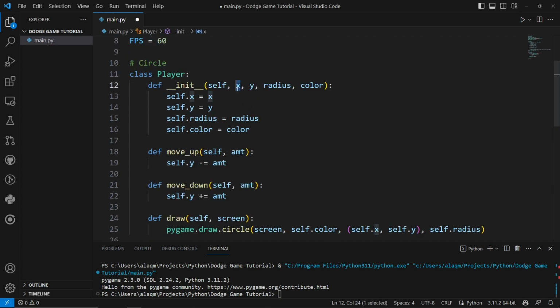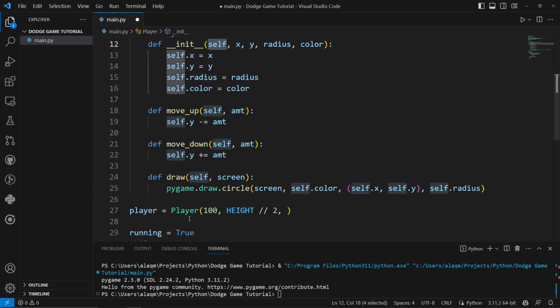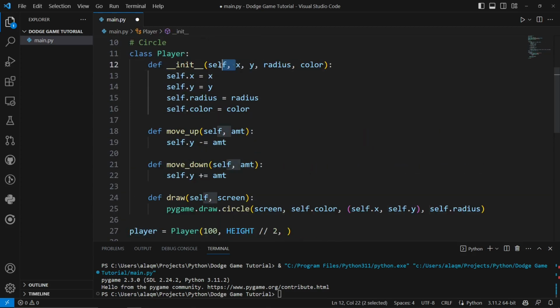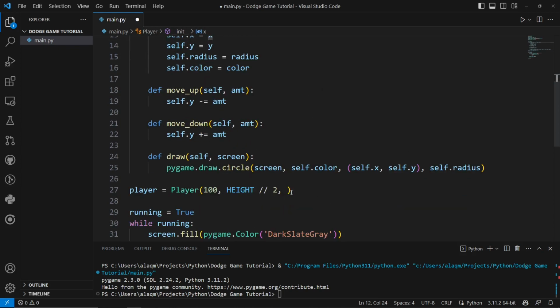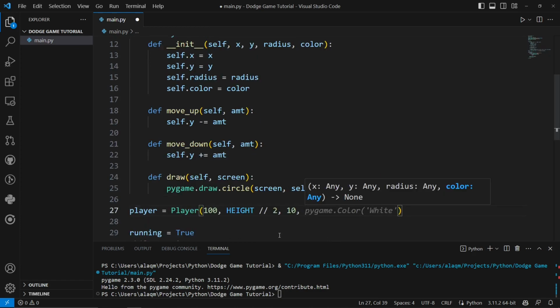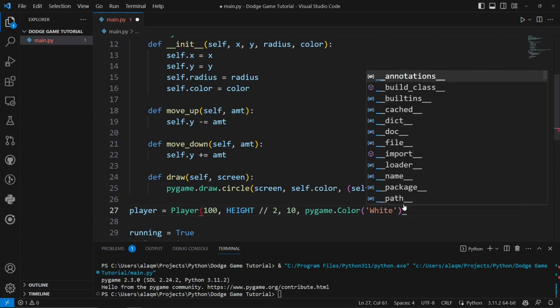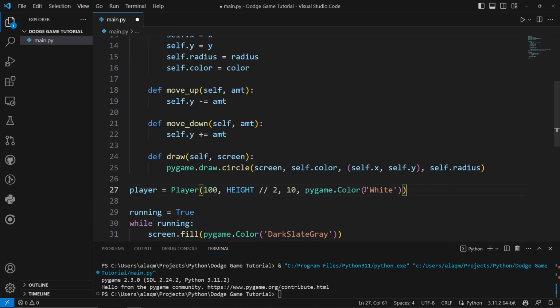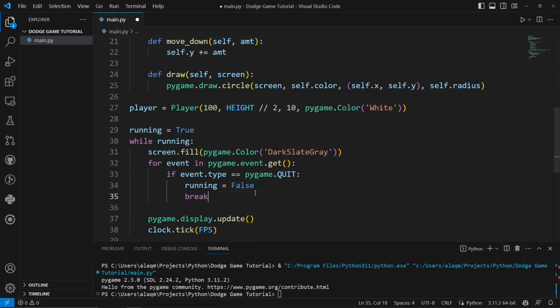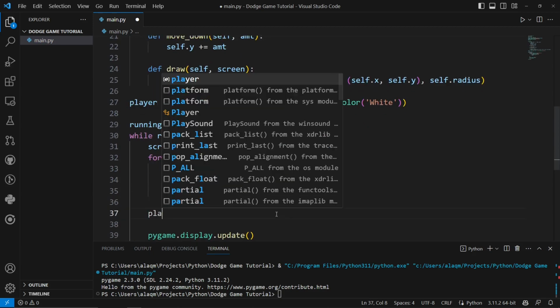So what else do we need? We need the x and the y, and the self is already given because that's just the player thing. We just need to do the x, y, radius, and color. The radius, we'll probably do a 10 radius, so it'll be a 20 pixel diameter, and pygame.color equals white. Yeah, that works. So that'll be the player, and then we just need to draw the player.